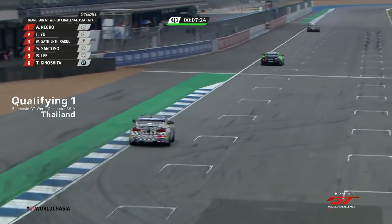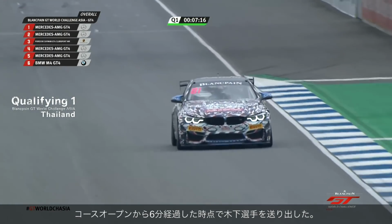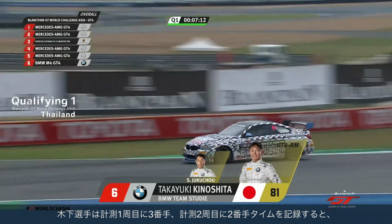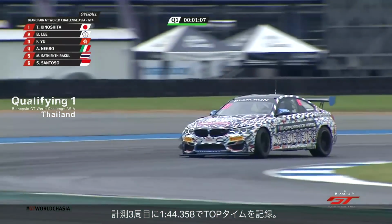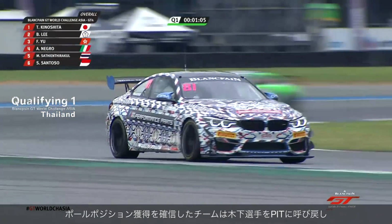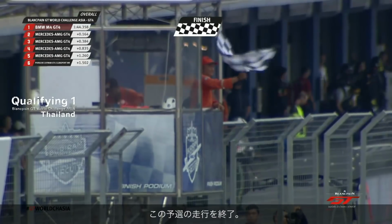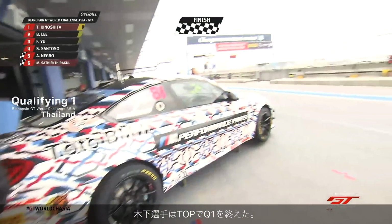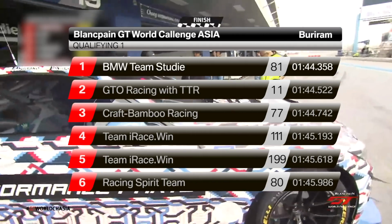This way, and now about to start its first flying lap with a different engine note entirely, the BMW M4. Takayuki Kinoshita still at the bottom of the charts, just below Brian Lee. They're both on their first flying lap. Turn 5, again, a wide runoff area. Frank Yu, again, wide at 5 down. No response from Kinoshita because he's brought his very best, so Angelo Negro stays in that 5th place.